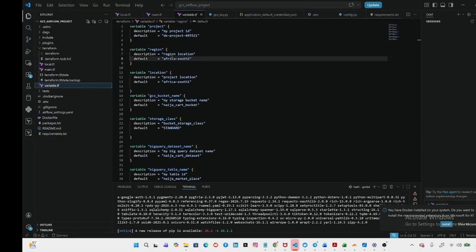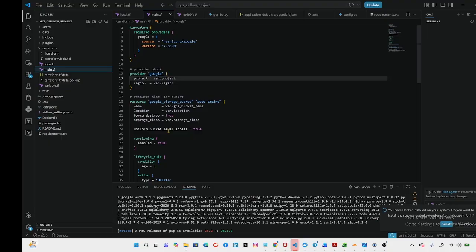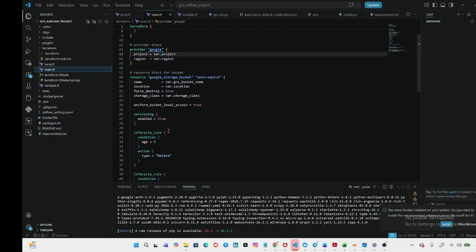So it helps us keep those essential details, the stuff that we are always repeating. Instead of me going into my main.tf file and changing things, you might even forget. For example, you wanted to change the project ID and the region, and you probably forgot to put in the new region and just left the old region there and added the new project ID. That will cause a lot of problems in your project.